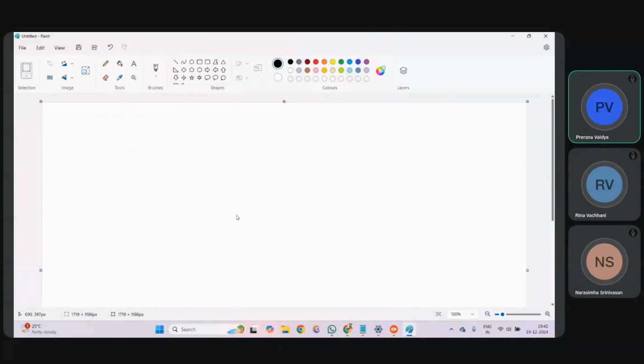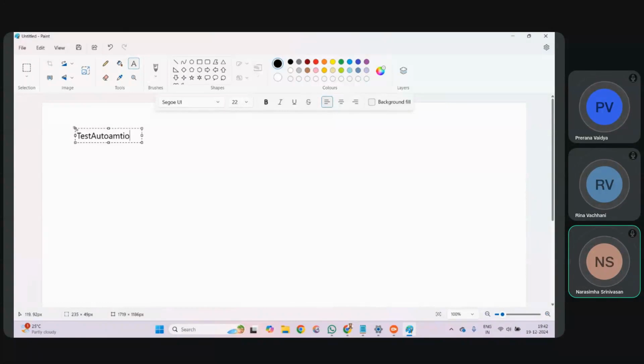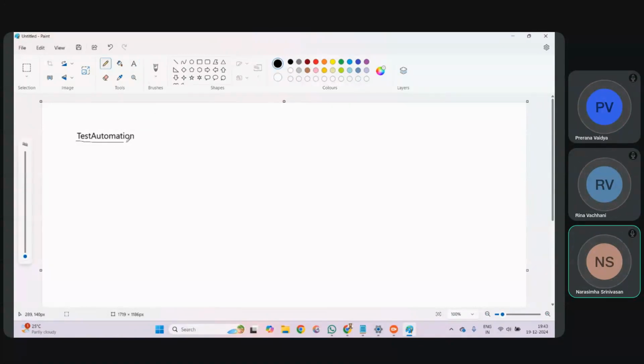Test automation. I will give you an example for test automation. Tomorrow, next class, I will connect from my old laptop where I have done some basic Selenium script that I will show you. So what is automation first of all? I will give you a best idea now.